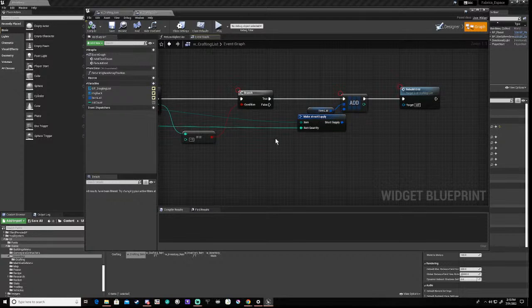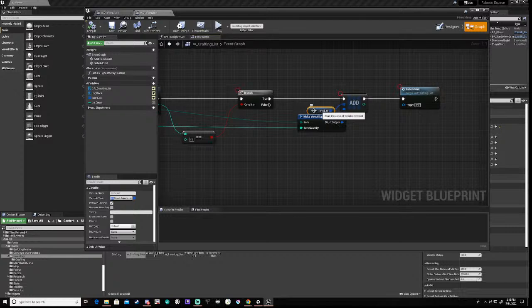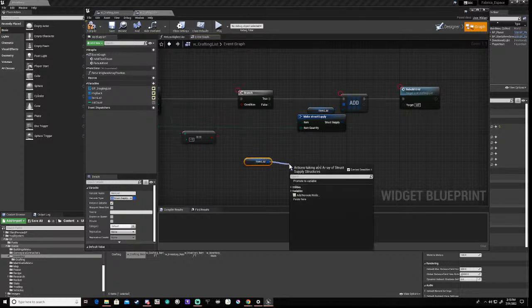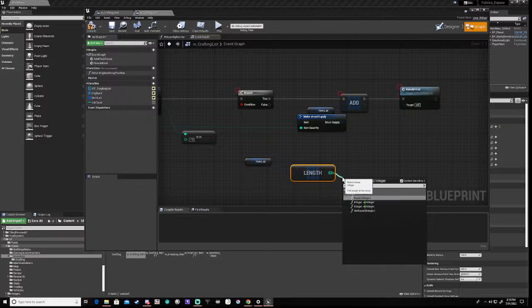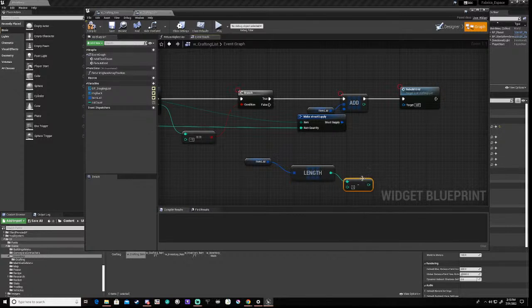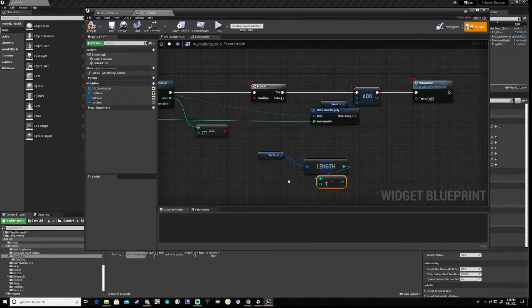So we basically have to get the length of this array. So we get the length, and we basically say -1. Minus, please. We say -1, and that's basically the last position. Okay?